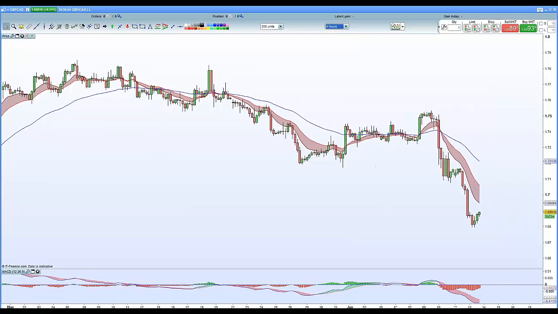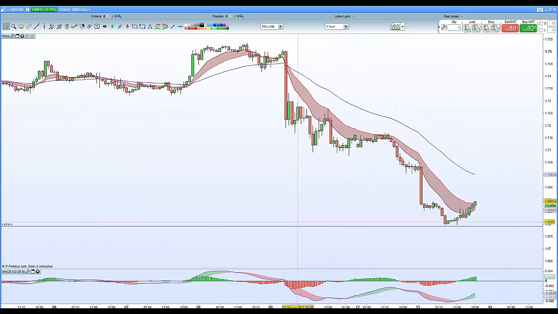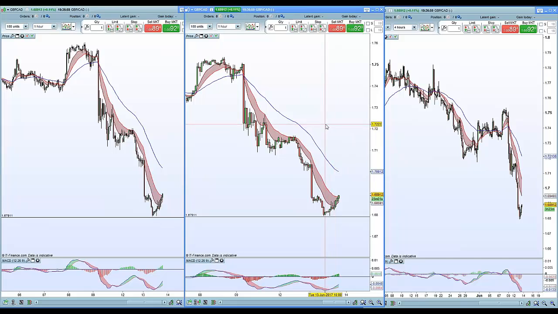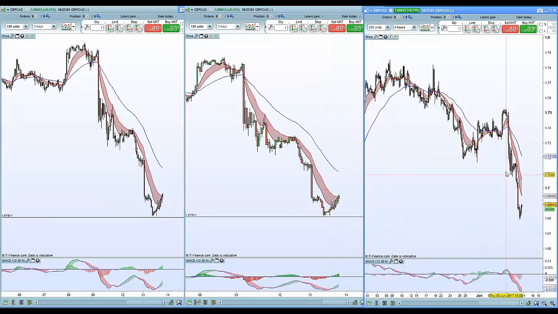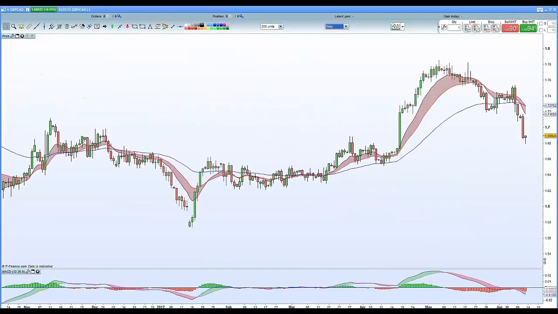The 4-hour chart looks bearish as well, and the 1-hour chart is bearish as well. So all three charts are bearish, and I'm definitely looking for shorts. If you look at the daily and the 4-hour chart, the MACD is very steeply pointing to the downside. The question, of course, is how do you want to take a shot?